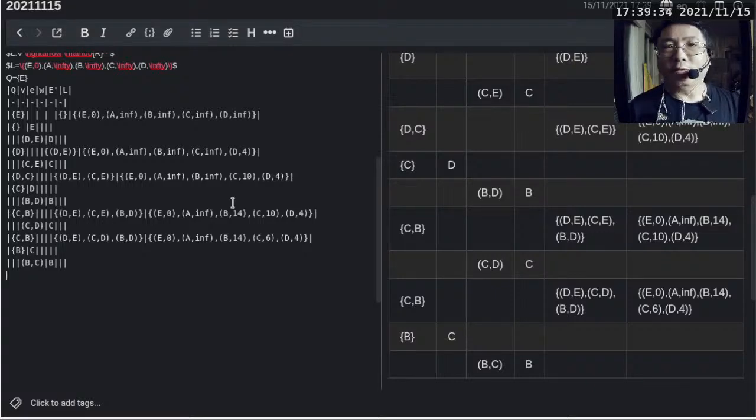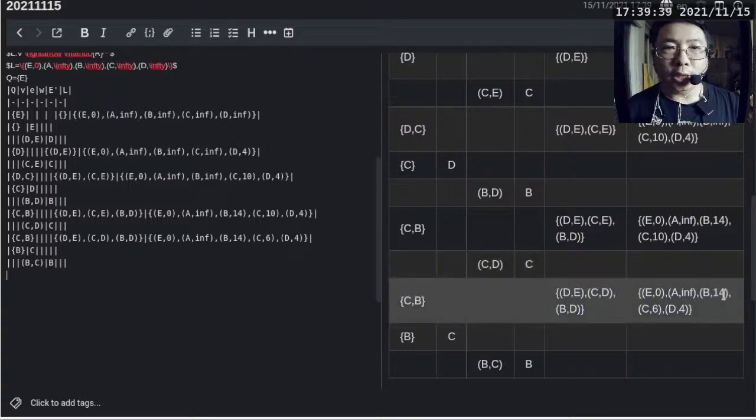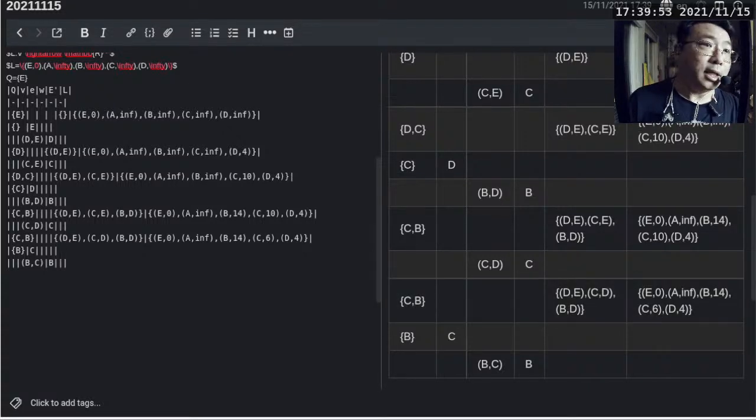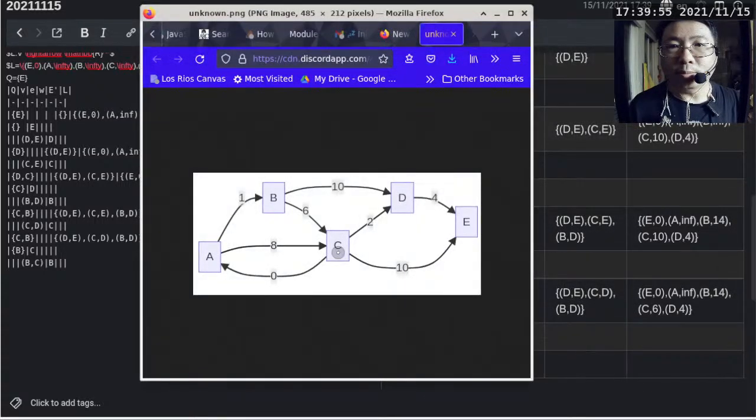Let's find out what is the length of the shortest path from B to a destination. According to the L function, it has a length of 14. Now the question is, what about C? What is the length of the shortest path from C to a destination? That turns out to be 6. And what is the distance from B to C? The distance from B to C is also 6. So I have just discovered a new path from vertex B to a destination, and that path turns out to be shorter than what I thought was the shortest path.